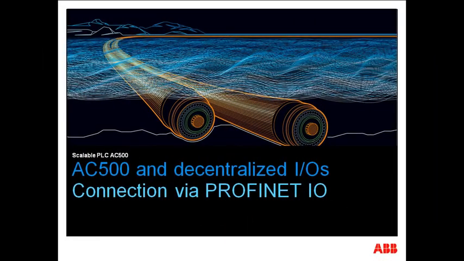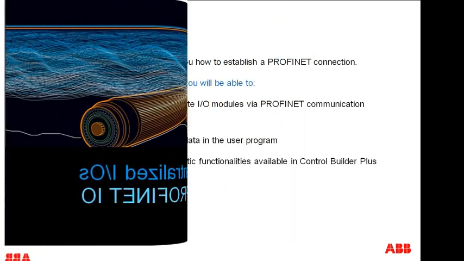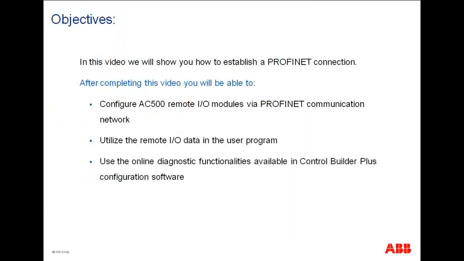Well, in this video we will describe the steps involved in establishing a PROFINET I/O connection with an AC500 controller. Upon completing this video, you will be able to understand the configuration and programming of an I/O system using the PROFINET fieldbus technology from ABB AC500. The use of online PROFINET diagnostic functions are also briefly discussed.